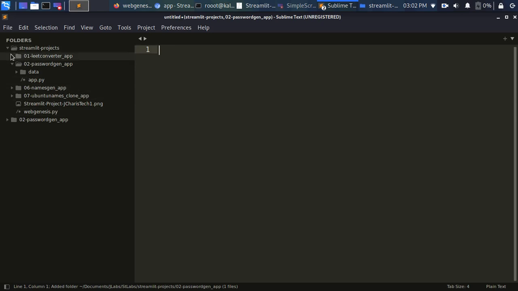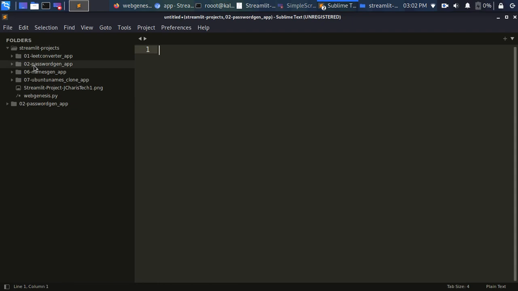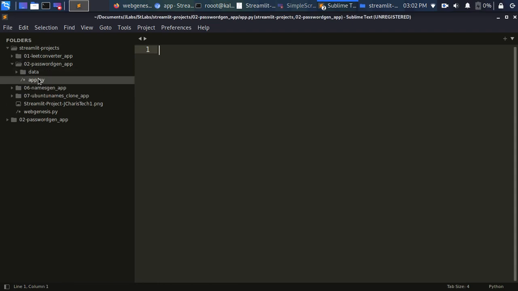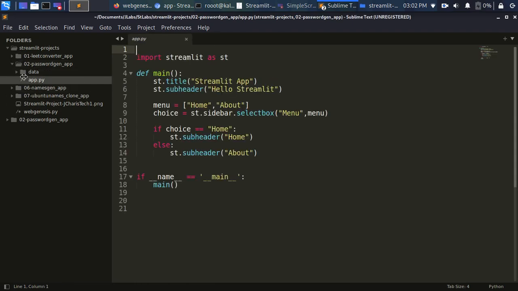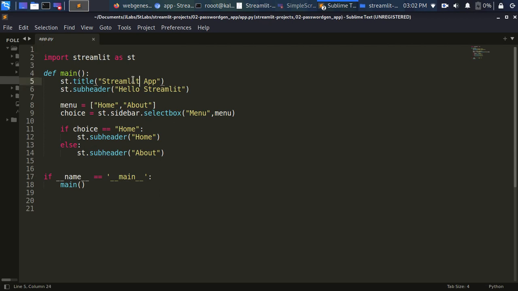So these are some of the apps we have built so far. Okay, so let's go back again. Inside here, we just have my app.py, and you can see a simple boilerplate for us. I'm just going to modify this to Streamlit password gen app. So, password generator app. I don't know whether the audio is okay, but I hope it's okay. So let's go with this ultimate here to make it different, and this is going to be part of the Streamlit project.